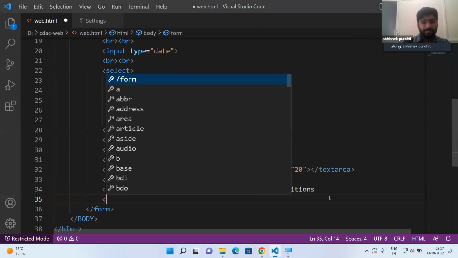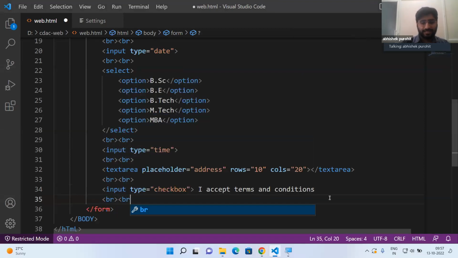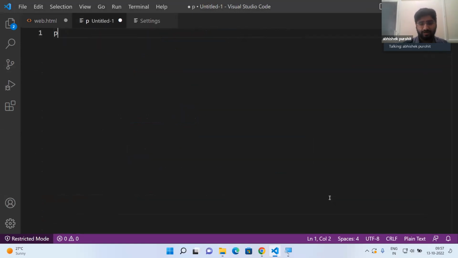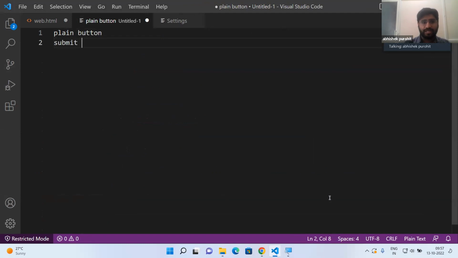Okay. So now let's explore how we are going to display some buttons onto our web browser, right? So now in HTML, you are able to display 3 types of buttons. What are these 3 types of buttons? One will be your simple plain button, one is going to be the submit button, and one will be your reset button, right?